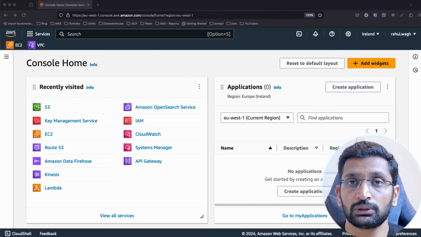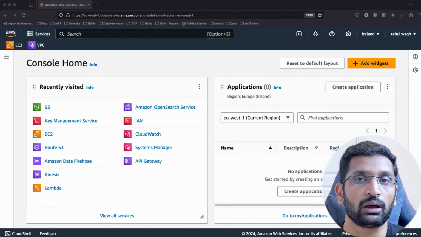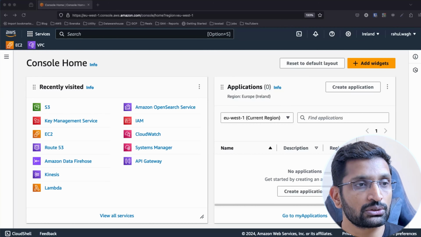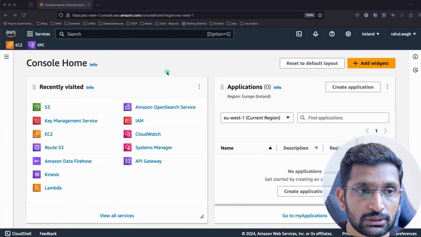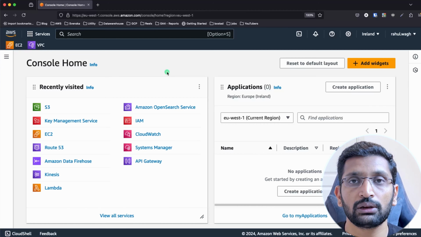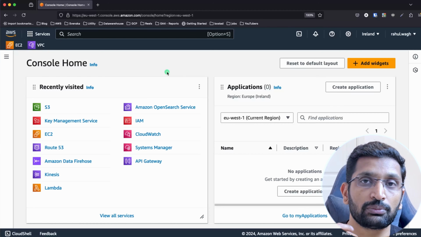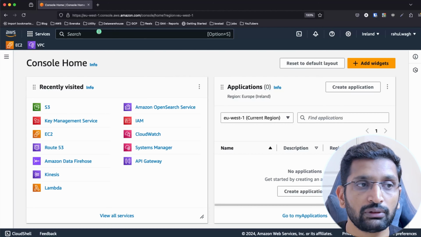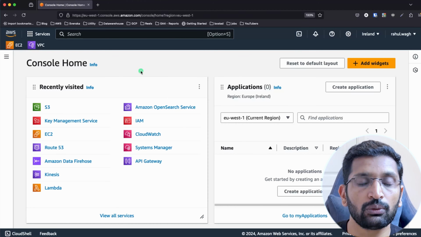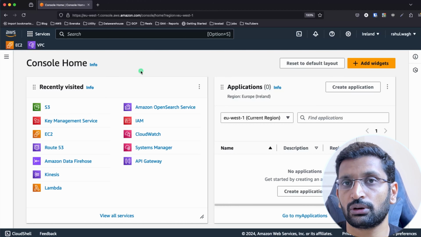Now you know a little bit about the AWS S3 bucket, so let's do a small hands-on session where we can see how to find the S3 bucket, how to create your S3 bucket, and how to navigate around our AWS console when searching for S3 services. Here on the screen, you can see my AWS console. When you are new to AWS, you need to sign up for an account, and I'm assuming that you already signed up. As soon as you sign up and log in for the first time, you will end up on this dashboard. This dashboard might look different for you, but the core functionality is going to be the same.